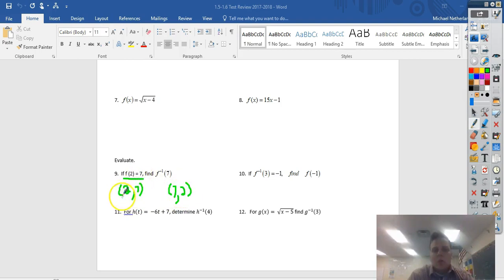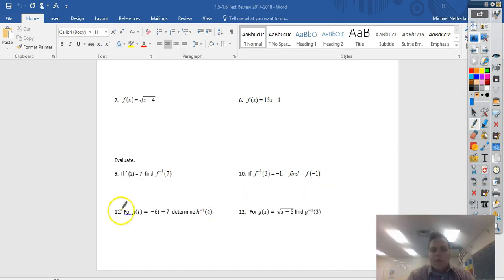Because look here, what was the output on this part? 7, right? So if the output became the input, that would be 7. Then the input becomes the output, which would be 2. Same idea over here. If the input is 3 and the output is -1, then I know it's the original, guys, but the original is the inverse of the inverse, right? So on the inverse, you had an input of 3 and an output of -1. So then on an original, if you have an input of -1, you should simply have an output of 3.